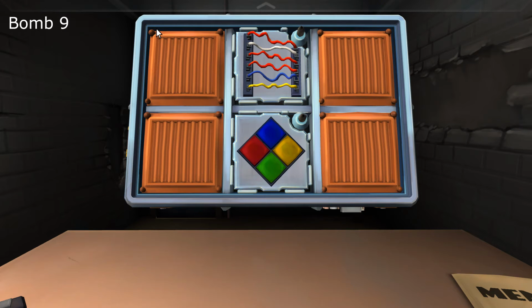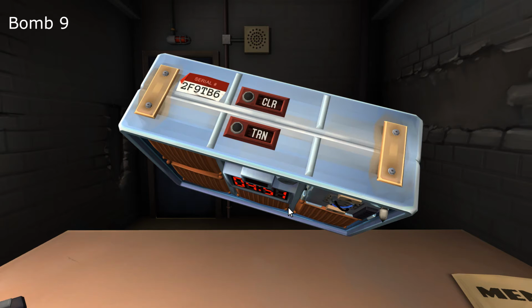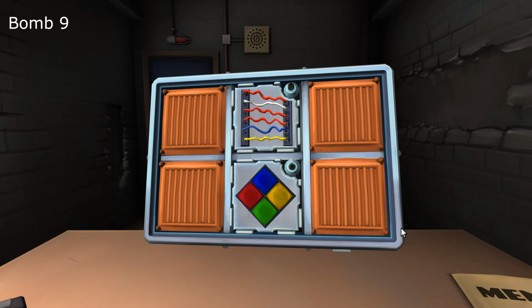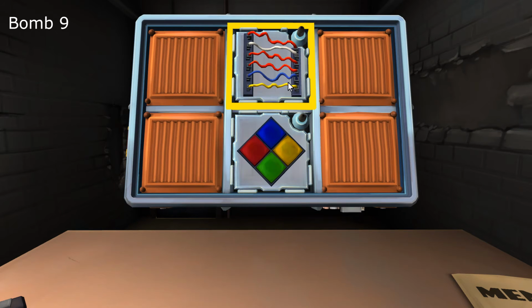Alright, there's Simon Says. It's blinking yellow. Is there a vowel? No. No vowel. And it's flashing red, blue. It's flashing yellow. Oh, red. Okay, no. It flashed yellow, green. Red, green. It added blue to the yellow, green. So it's yellow, green, blue. Red, green, yellow. Red, green, yellow.